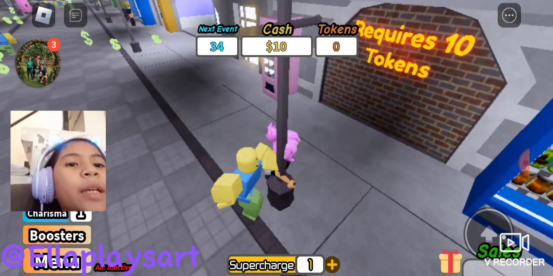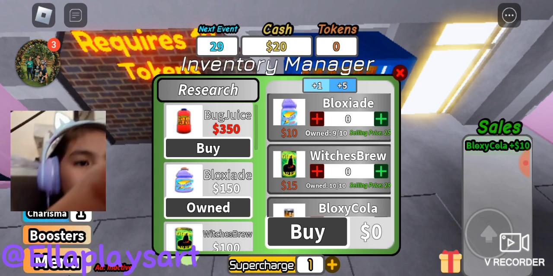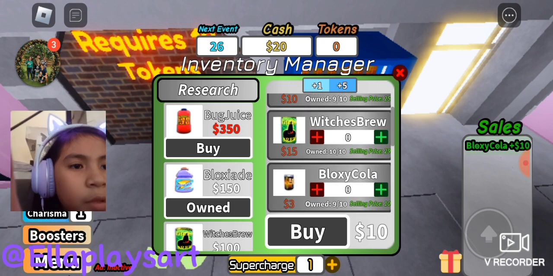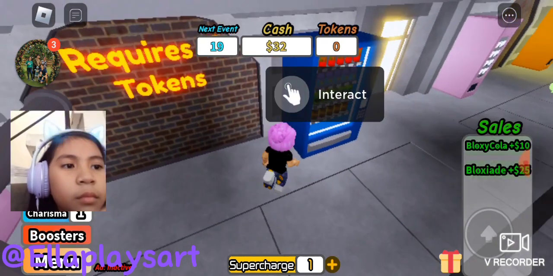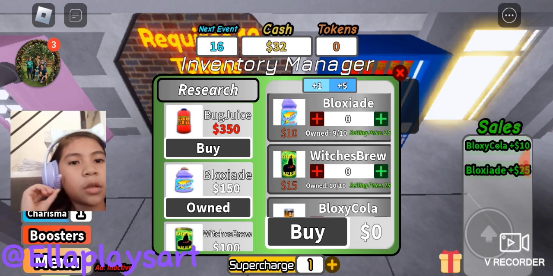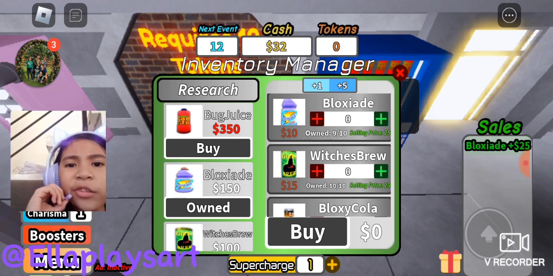Come and get my stuff. You love my Bloxy Colas. I feel like nobody has got the witch's brew. It's brilliant. Somebody really likes Bloxade and Bloxy Cola, but never the Witch's Brew. Like, I don't understand.